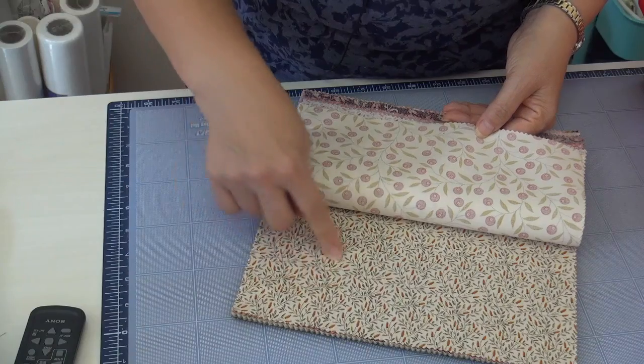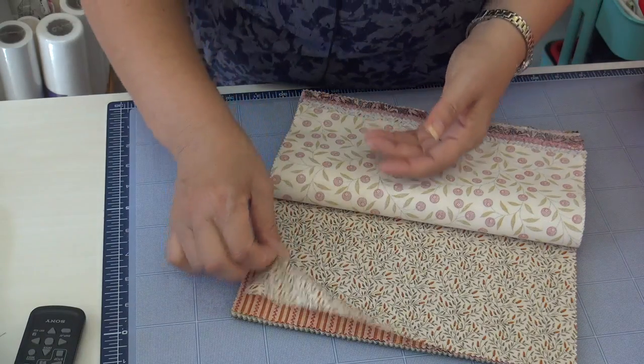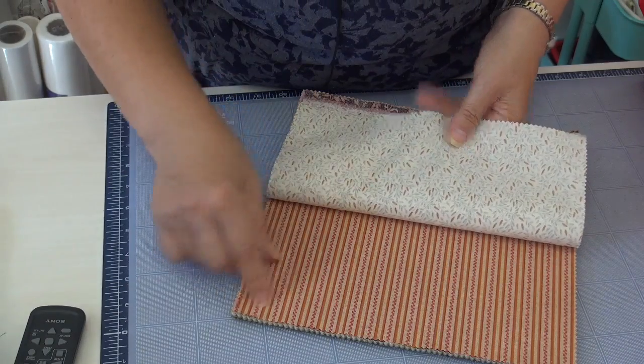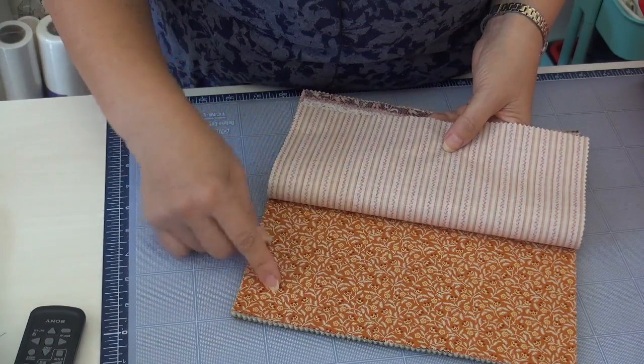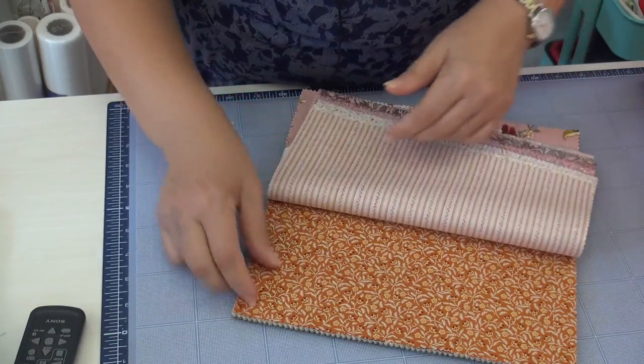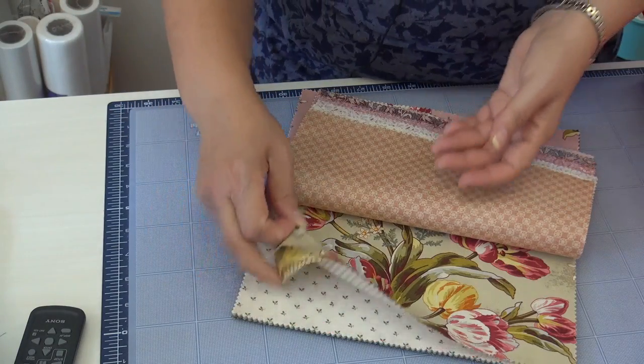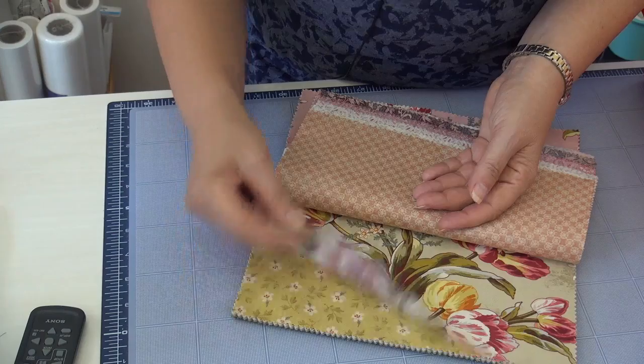And here is the same design that I was saying. It's just super useful. It's really densely packed. And I like the way it works in quilts. There's another type of stripe. Now we're sort of into an orange, a pink and orange. You know how I love pink and orange. Oh, look at this one. Got the orange. Then we've got down to sort of a taupey background, taupey green.